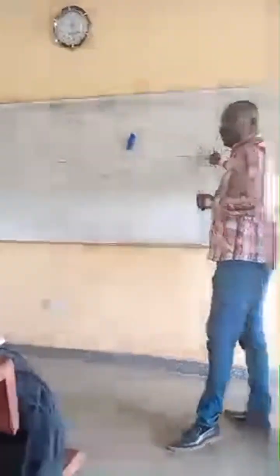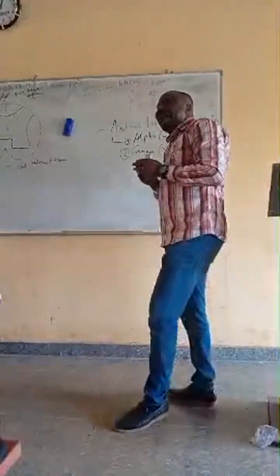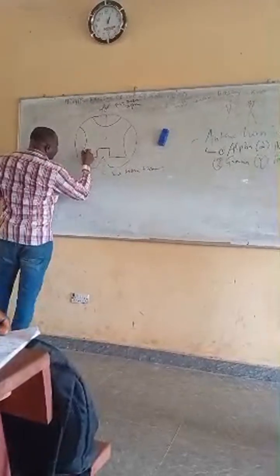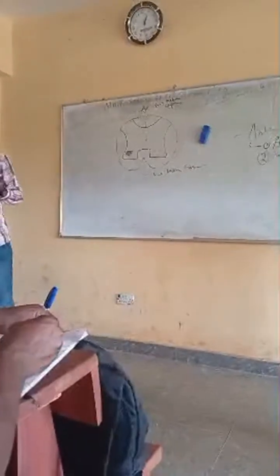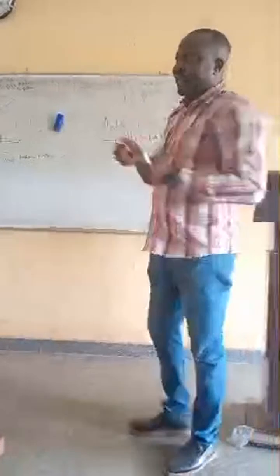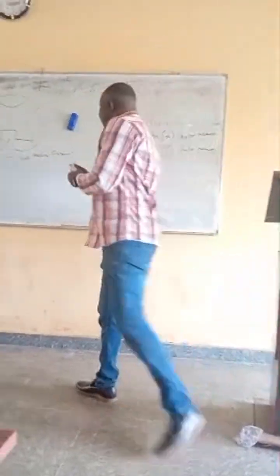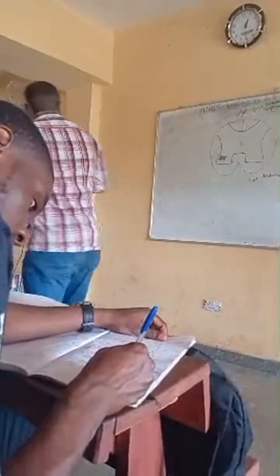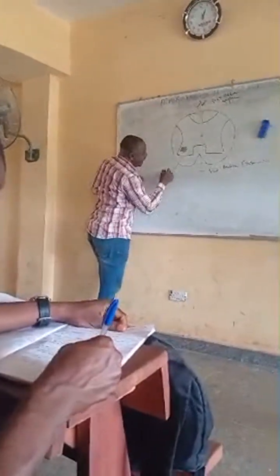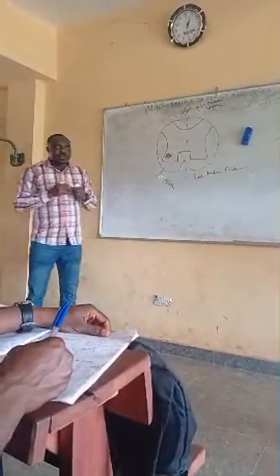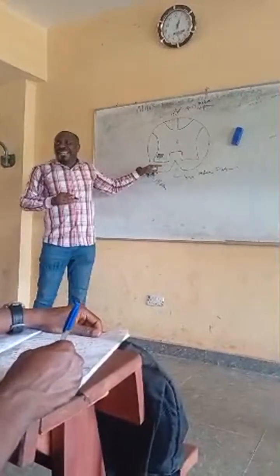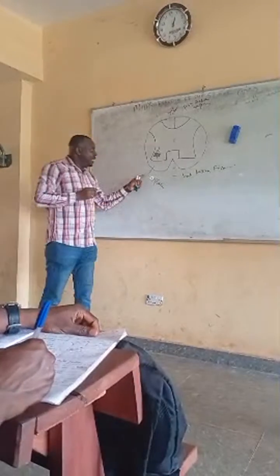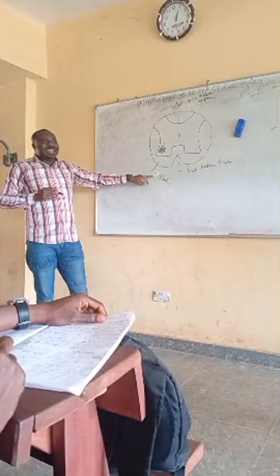Like I said, we have two: the alpha motor neuron and the gamma motor neuron. Alpha motor neurons are quite larger than the gamma motor neurons, and their fibers are larger than the fibers of gamma motor neurons. Their fibers are large myelinated fibers that have a diameter of about 14 micrometers.